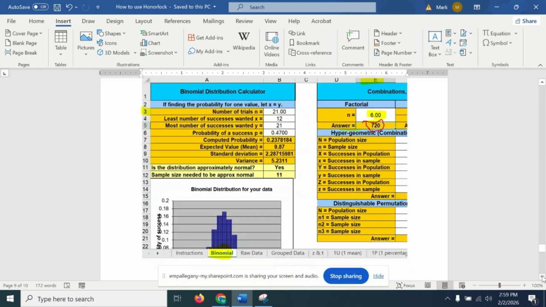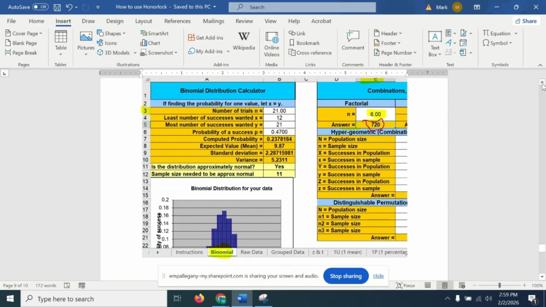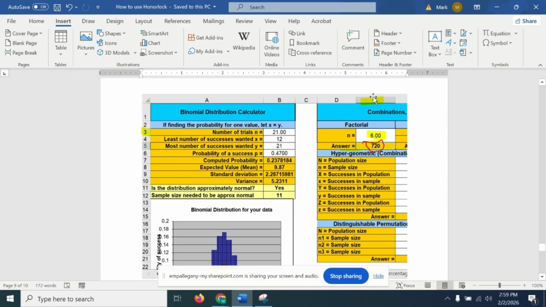And at that point, you can type a value in a cell that you're supposed to. For example, this cell right here is cell E3 because it's in column E, row 3. Then a problem may say that you need to type a 6 in here, a 10, or whatever. When you hit enter after you type the number in, you'll get the answer right below it. And that's pretty much all you need to use Excel on the Honorlock test. So I'll stop this right at this point.